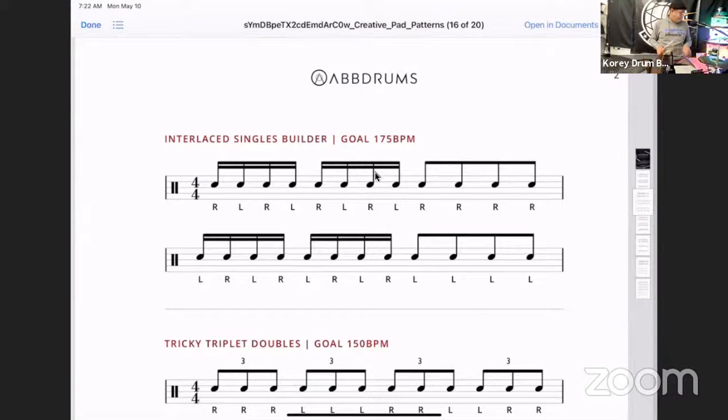And I didn't set a timer. Couple more. Last one. All right, not too bad. Let me set a timer this time, so we're not just blindly playing this for 10 minutes. Where's my timer? All right.